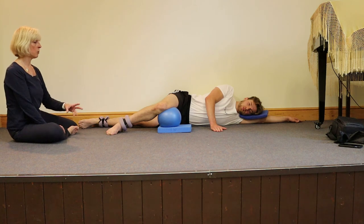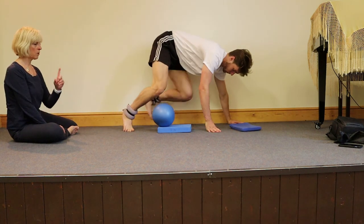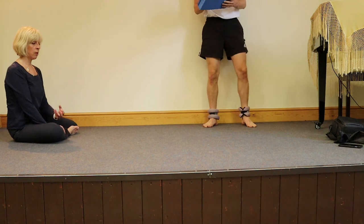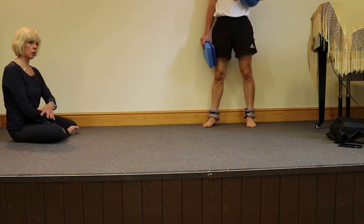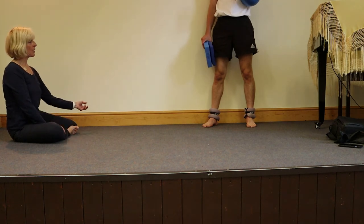I'm going to get Cameron to turn over now and work that on the other side. I would say to you, just be aware of how you do that changeover. And one of the things that we play around with a lot is how to transfer weight, how to move our body with the most economy of effort, with the most grace. So Cameron's going to lie down on this side.